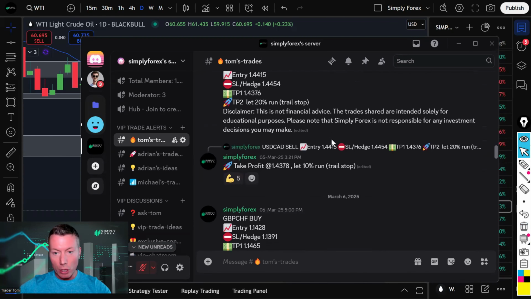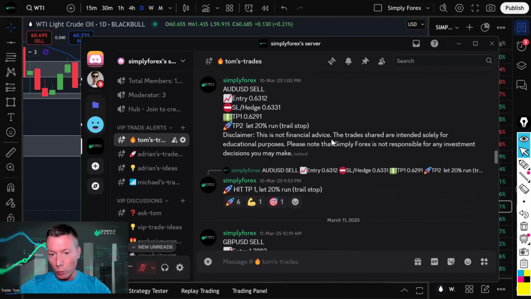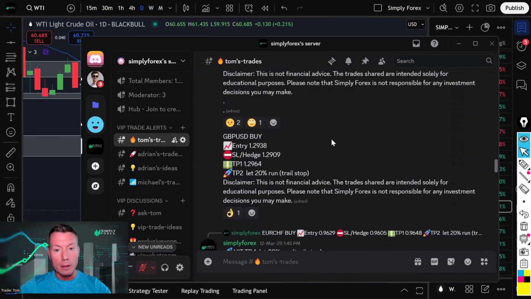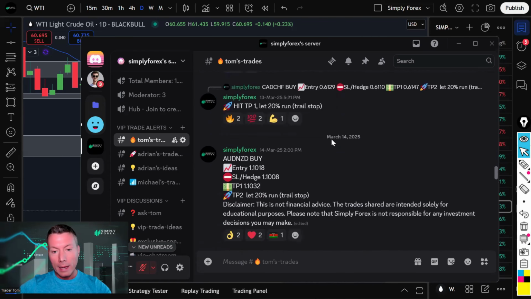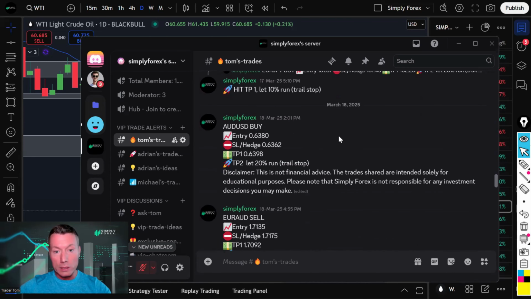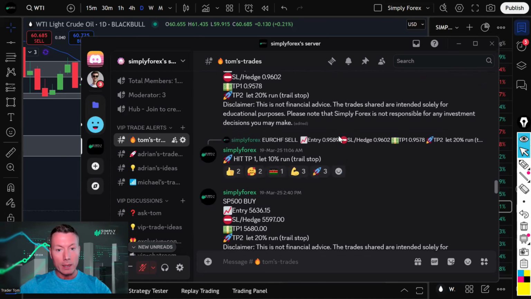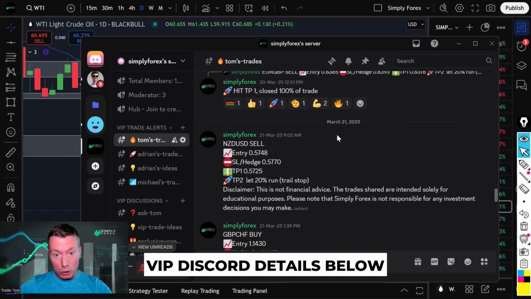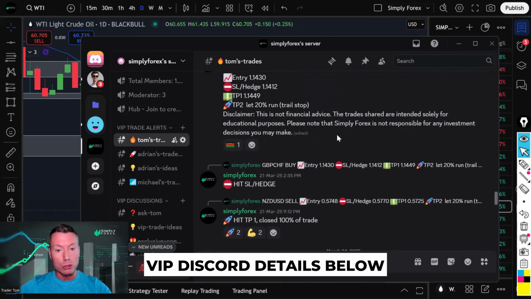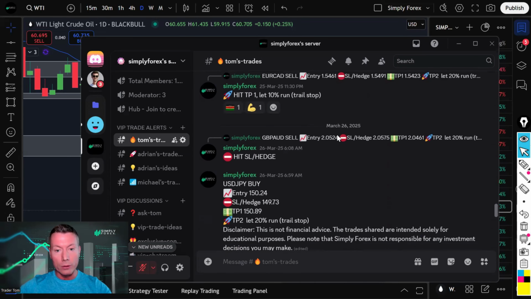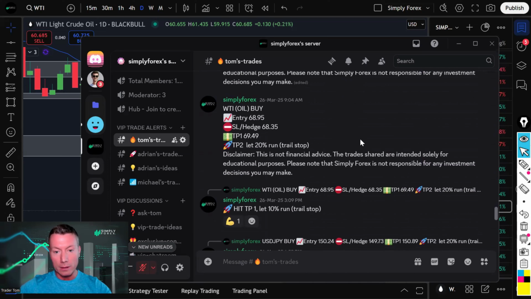But as you can see, guys, I put all of my trades in here. Winners, losers, if I close them early, whatever it might be, they are all in here. And it's important to point out that these are all based on simple price action. I'm going to show you how I use simple price action to find high probability trades in the market. Now, if we just scroll down and find a winning trade.